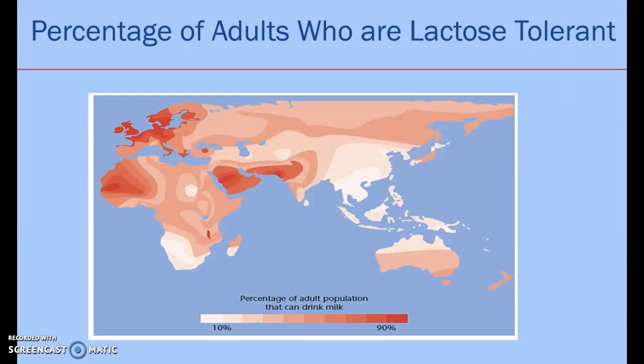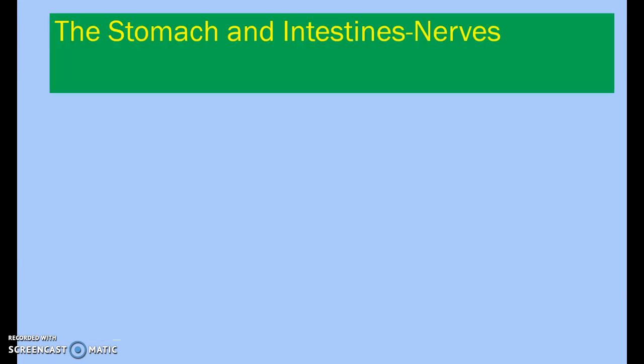We see in some parts of Europe and Scandinavia especially, people tend to have high lactose tolerance. They're more likely to enjoy milk and other dairy products throughout their lives. We see in other areas like Southeast Asia, these people tend to have lower tolerance, tend to consume less dairy products, less milk, if any.